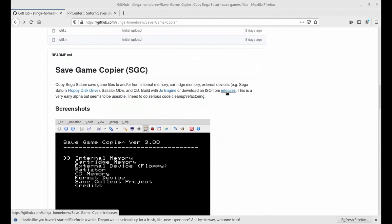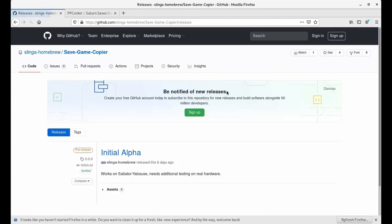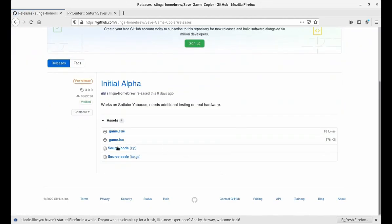So as you come here, if you want to get up and running really quick, you can click on Releases, this link over here at the top of the README, and then expand Assets. And then all you really need to do is copy this game.iso. You can copy both the game ISO and the game.q, and that's for burning this to a disk, but the Satiator is also capable of just launching the ISO directly without needing the Q file as well.